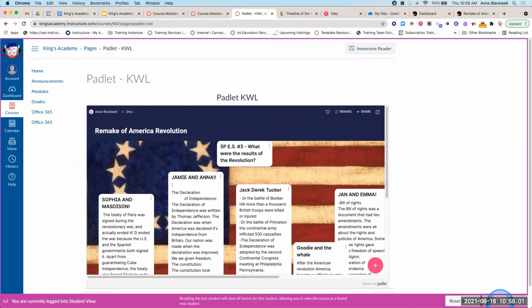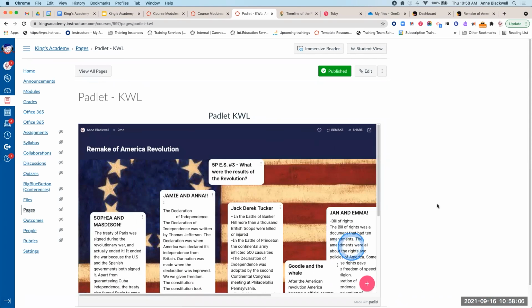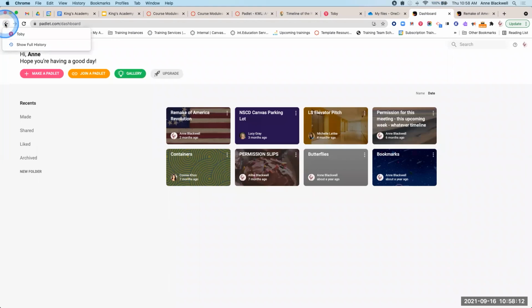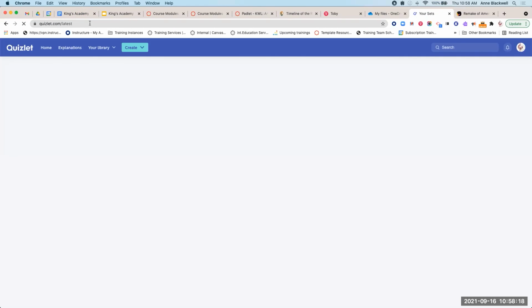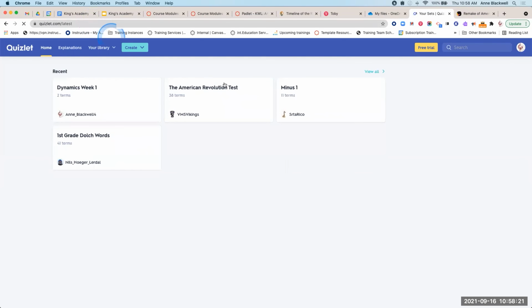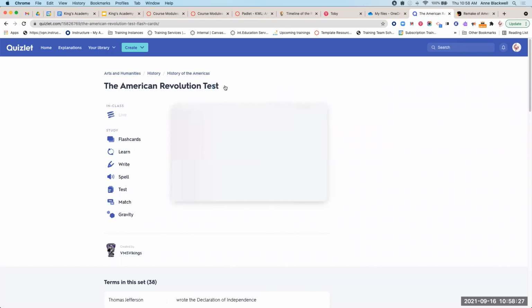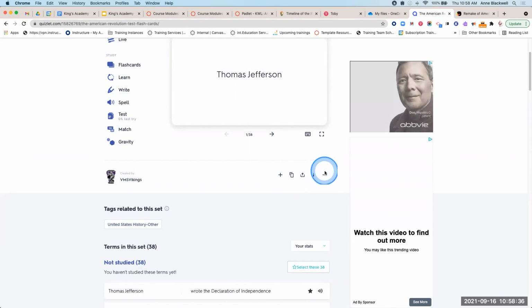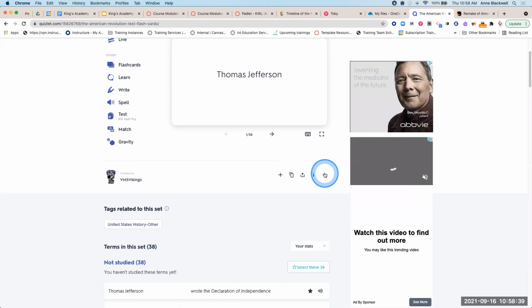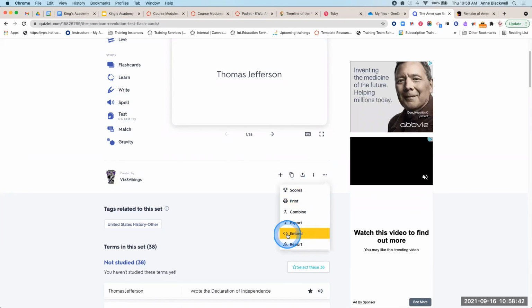All right. I can do the same thing, as a matter of fact, with Quizlets, like I showed you before. If I came into Quizlet, I can also embed Quizlet in the same manner. So that link I made before, I could also embed Quizlet. So I would come to the three dots right here and say embed.